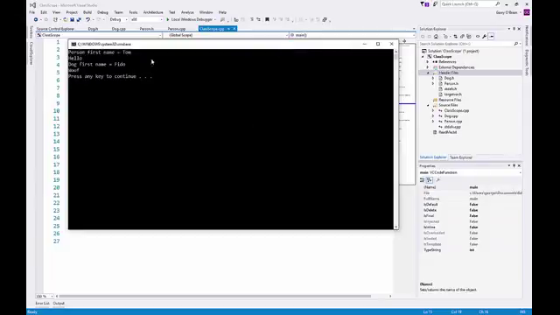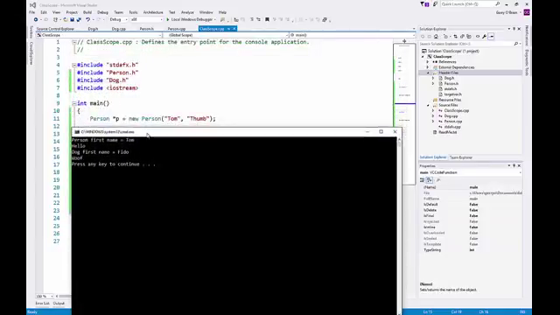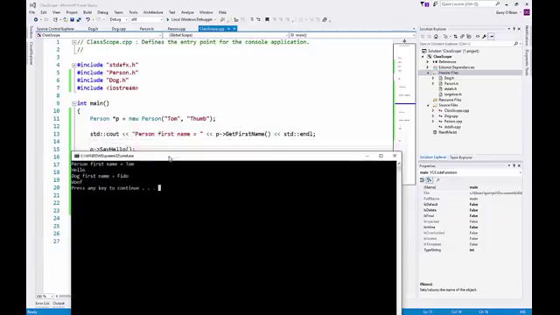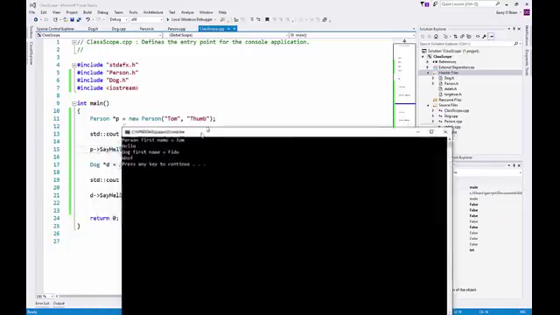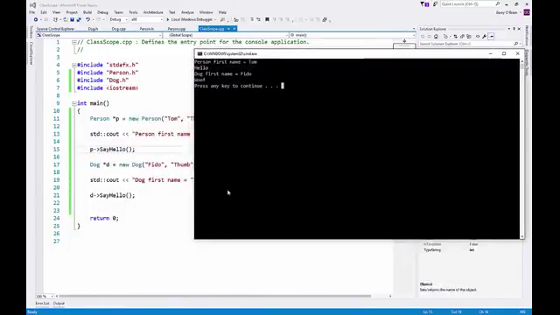You'll notice in our first line here in the console window, the person's first name was equal to Tom, and indeed that is what we set for the person's first name here. The sayHello function output the word hello to the screen. Then we've created the dog object, and we've set the dog's first name. I will move this console window just up here a bit, and we'll see that the dog's first name was Fido, and we see that when we output what the dog's first name was, indeed it was Fido. And then when we called to say hello, woof was printed rather than hello.